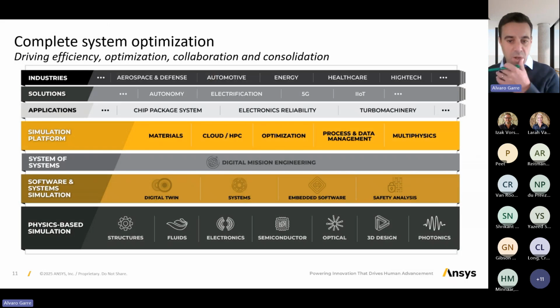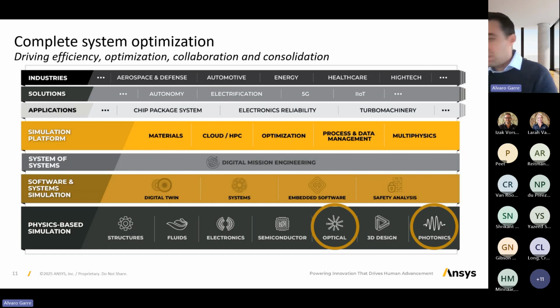So at Ansys, as you know, we are leaders in simulation software from many different domains. So from structural mechanics, fluids, electronics, semiconductors, and of course, we also focus on optics, which is in this area. And here, being part of the Ansys products portfolio is a great value because it offers you the possibility to interoperate with multiple tools from many different domains if needed. So you can interoperate with all of these other solutions in case you might need it.